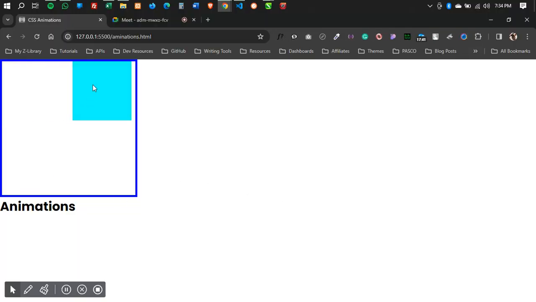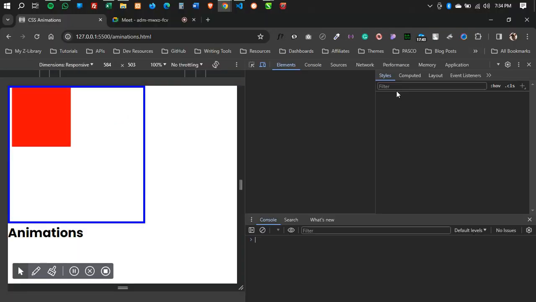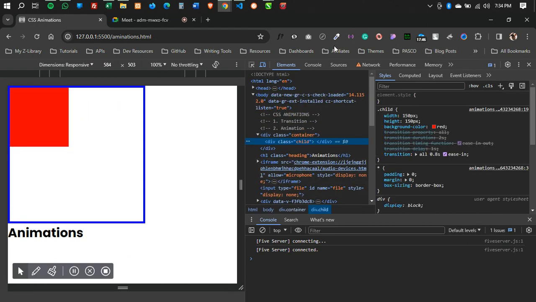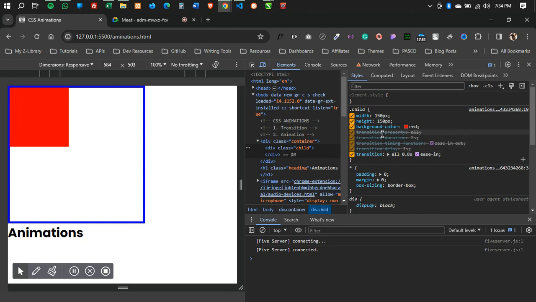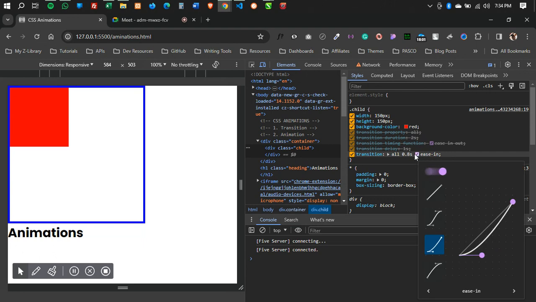So let me come to my Chrome DevTools. Let me right click on this item, and in my styles over here, I have my properties showing. You realize that for the transition, we have the timing function here. You can just click on it. You realize there is some icon over here, a cubic Bezier curve. This is actually how our animation is occurring. We have the easing and then the easing out. So I think this will help you to understand the timing function I was talking about.